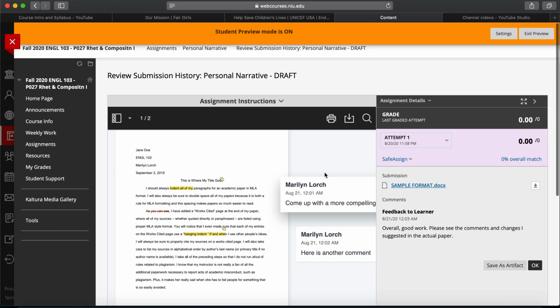The comments from the side are going to be a range of things. It might be suggested rewordings of things. It might be little things that you need to know to correct something within your paper, etc. This is the kind of commentary that's going to be really important for you to see when you are looking over my feedback to do your edits for your final draft. You'll notice that this feedback to the learner, this comment over here, is the same one that came up when I clicked that little quote bubble on your My Grades page. So you'll see this is very minor. These are the more substantial changes and commentary that you're going to want to see to be able to correct your drafts for your final version to be turned in.